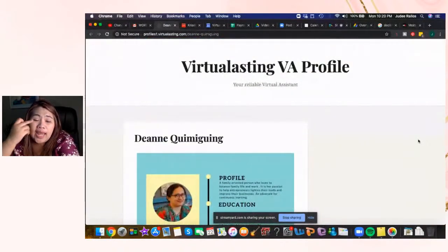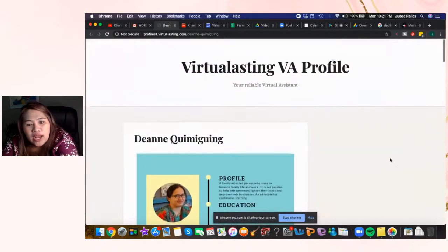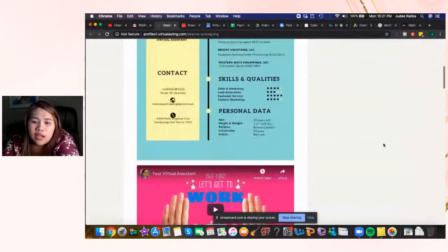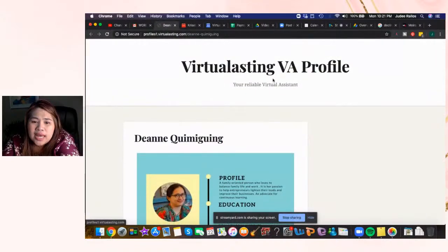So with Diane, what I like about her profile is that outright, I can say that it looks neat, okay? I'm not overwhelmed with so many elements. However, what I can also see is that it's not perfectly aligned. Like, it's here and then nothing is here. Okay, that's one thing. What's your feedback so far?